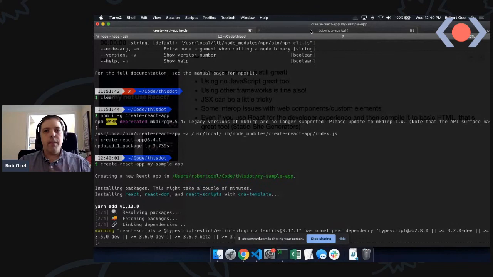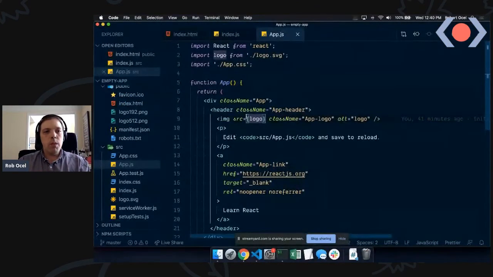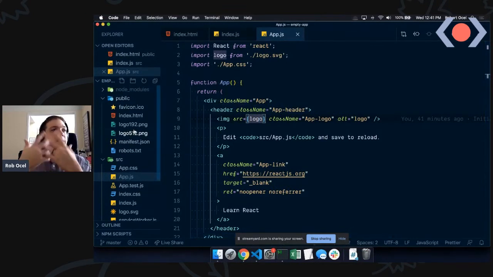What'll come of that, and I have it built already in a different browser, is something that looks like this. So this is the basic structure of a Create React App. In the structure of this React app, it might look like there's a lot here and that it's very confusing, but you don't have to be intimidated by it, okay? At least up front, there's not a lot of things that we necessarily have to do and not a lot of things that we necessarily have to interact with, okay?